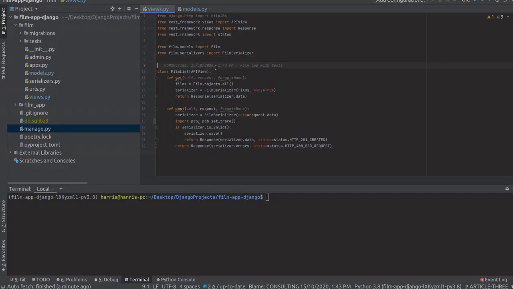Hello, in this video, I will show you how to use PyCharm's debugger so that you don't have to ever debug your application using PDB statements such as this ever again. For that, we will be using breakpoints such as this. Also, we will explore the other features that the PyCharm debugger offers us.